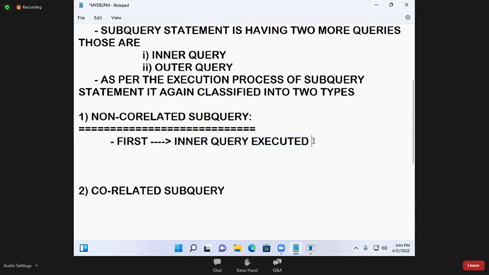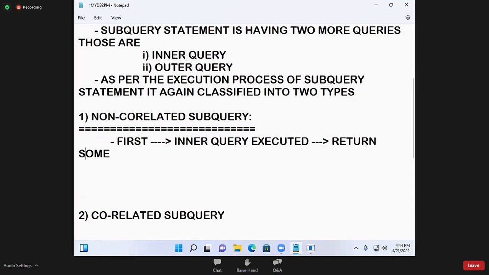Once the inner query is successfully executed, it must return some value, right? Yes or no? Yes, it returns some value or values. So based on the values returned by the inner query, later the outer query will be executed.